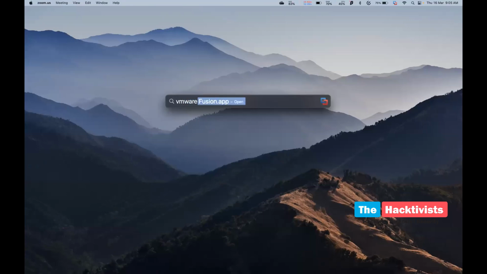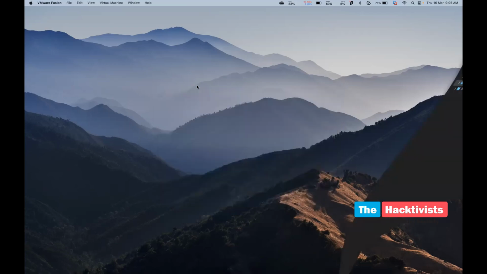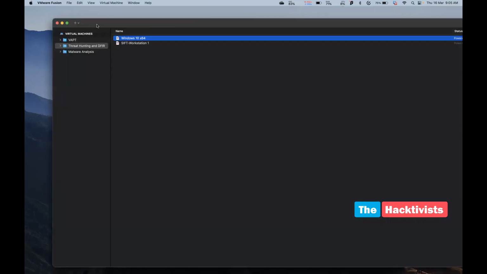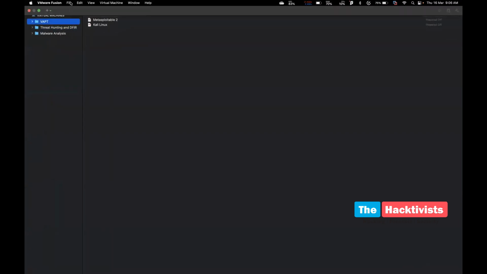So currently I will be showing it in VMware, but even if you are using VirtualBox or Parallels or any of the other tools, it is perfectly fine. It will not be an issue. What we are going to do is go forward with our file and click on New. For now, I will show it on my machine. Later on, you can share your machine and we will see it on your machine as well, if you're using some other tool. So typically we need to search for this New Virtual Machine.